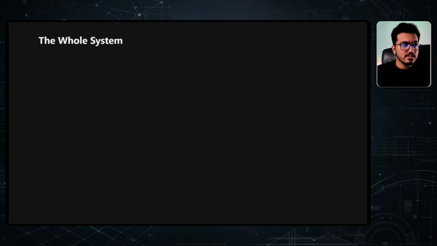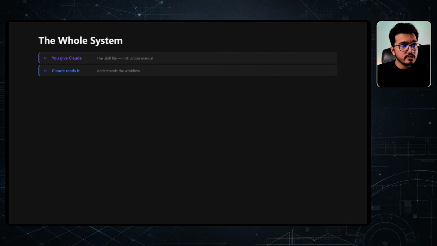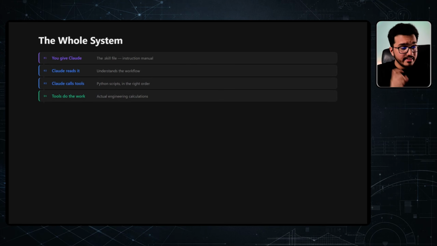So the whole system is, you give Claude a skill, the instruction manual, Claude reads it, understands the workflow, Claude calls the tools, the Python scripts, in the order the skill specifies. The tools do the actual engineering work, and the output lands like a PDF calc sheet, an AutoCAD drawing, or both.